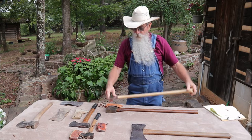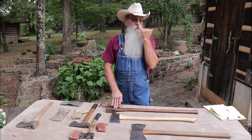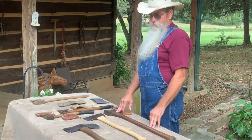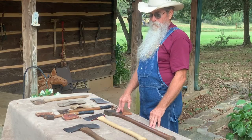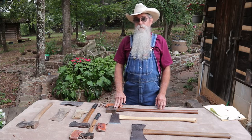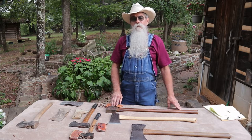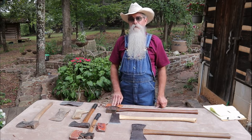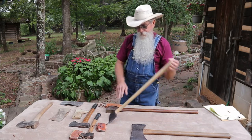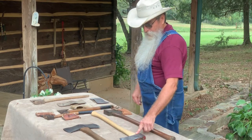I was watching 'Old School with a Modern Twist' — you should check this guy out. He lives up in Ohio, his name's James, and he has a little homestead. He has several axes that he's worked on and restored, and he's made some of the most beautiful leather sheaths that you ever see for his axes. He does wood carving, blacksmithing — he's just an exceptional gentleman. He had some questions about handles.